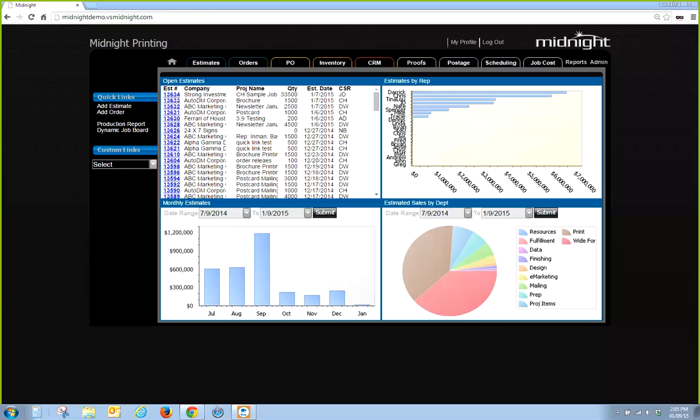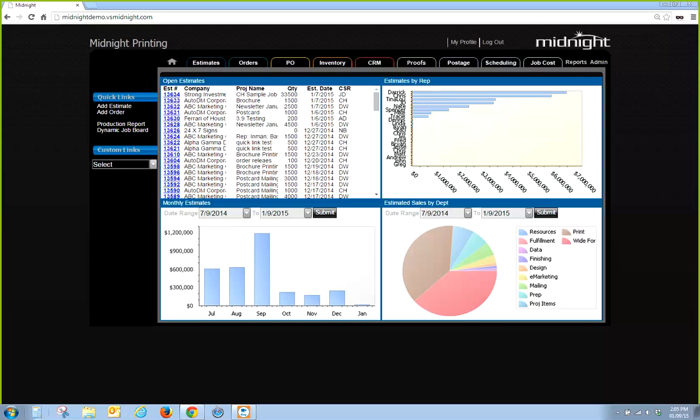Today we will look at the CRM module, and I'll show you how to add new customers and contacts, edit existing customers, add customer-specific pricing, set default information that will populate data when a new order or estimate is created. We will also take a look at CRM activities, where you can log sales calls and emails or schedule a reminder for yourself or another user.